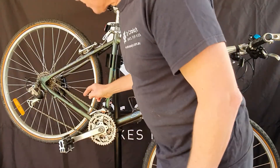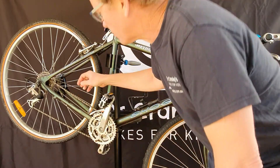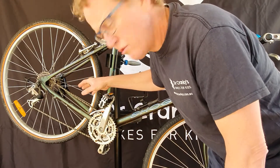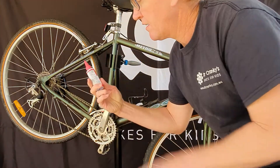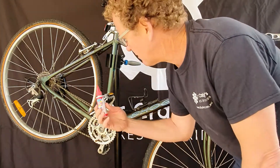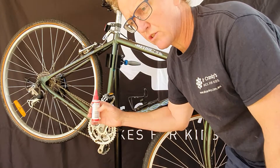If you clean and maintain your chain fairly regularly, the drivetrain will last a lot longer. The chain is made up of a series of links and you want it to be not dry but not overly wet when you apply the lube. You can buy specialist lubes but I find the best lube is just a normal sewing machine oil or light oil from the supermarket — about two dollars for a little bottle, or ten dollars for a longer-lasting version from a bike store. Do this every month or so when the chain looks dry, link by link.